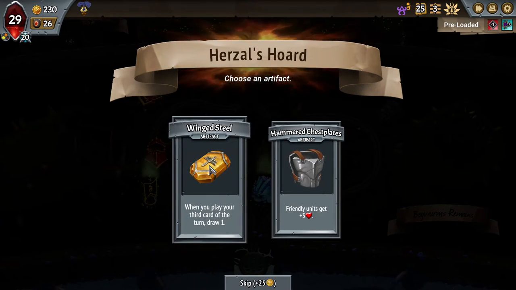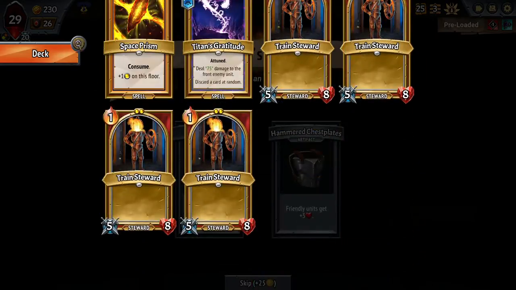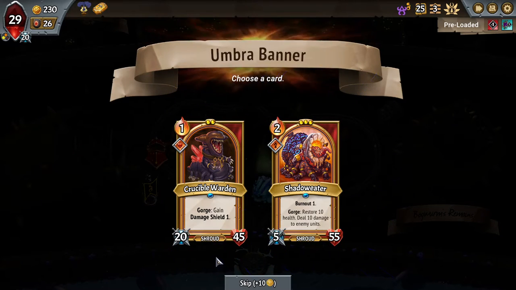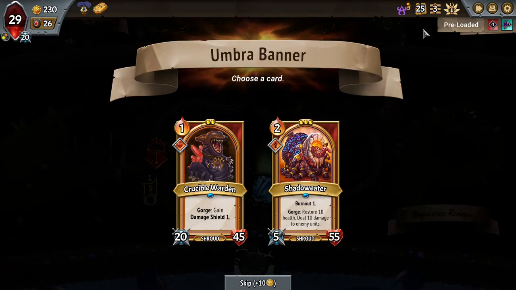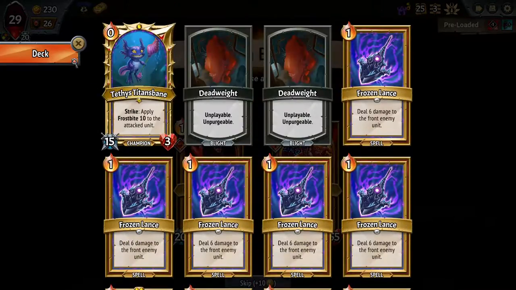Got units with extra health or more card draw. The card draw seems really good. Let's grab that. And so we've got Burnout 1 Shadow Weaver, or Shadow Eater rather. Didn't know that you could get the burnout buffs here without the Melting Remnant. Obviously not a very good one. Crucible Warden with some extra health. Actually fairly reasonable choice here, so we'll be picking that one.